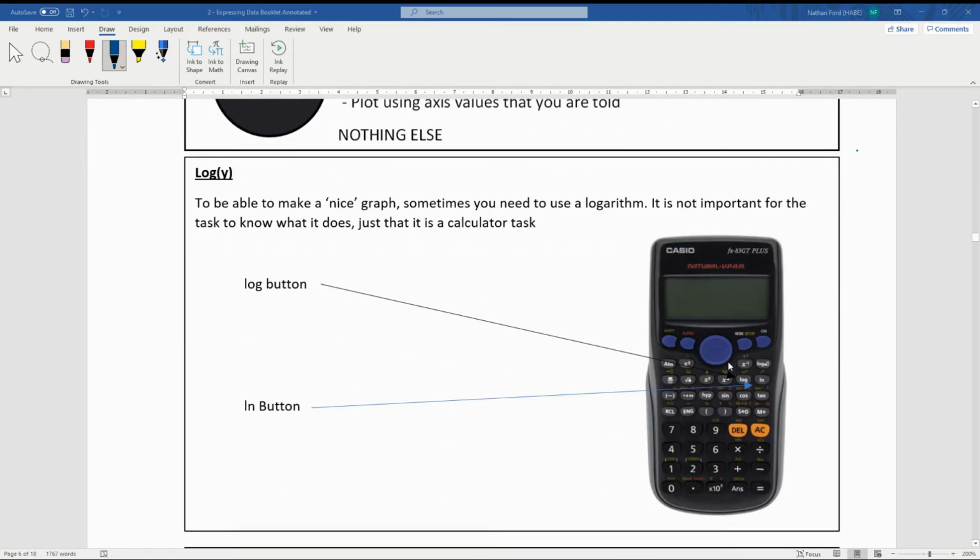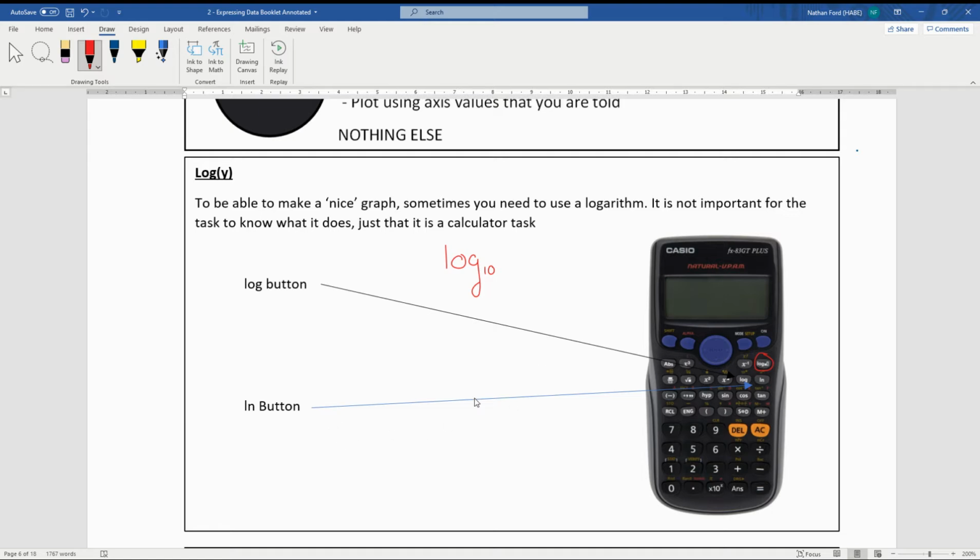So we've got your calculator here. This is one of the normal calculators, but there's two buttons. The first one is this log button. What it means is log base 10. You'll only ever be asked this. You won't be asked for other log bases generally. If you do, you have to use this special button and change the base, but don't worry about that. This is generally what you get, and I'll show you why in a second.